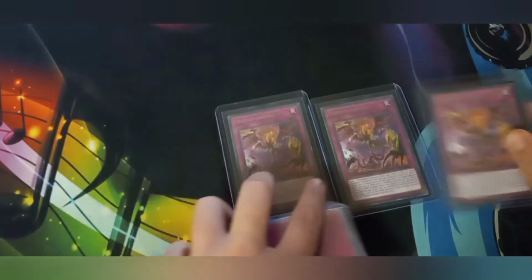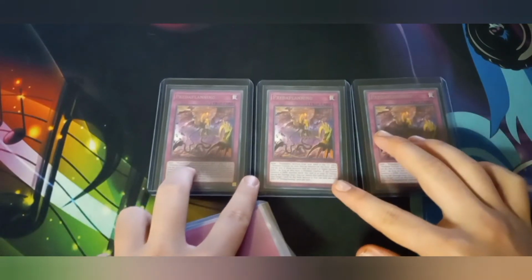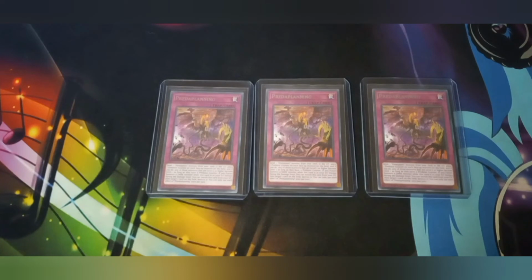Moving on to the traps. 3 Predaplanting. You can send a Predaplant monster from your deck to the graveyard to give all monsters on the field a Predator counter. While they have a Predator counter, they are level 1.